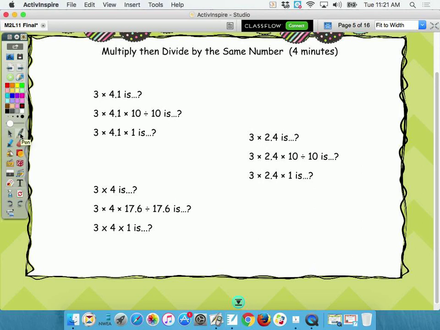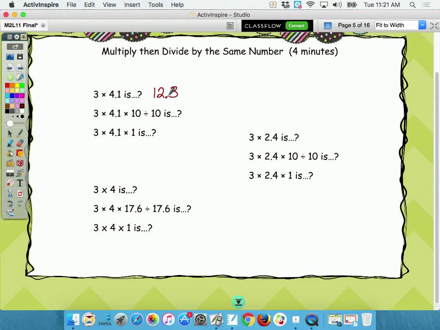All right, so going along with what we did yesterday, what would be the easiest way to multiply 3 times 4 and 1/10? Take out the decimal. You could take out the decimal, that's one way. What's another way? Round. No. Yeah, but we're not going to round on this activity. Could you multiply across? Yeah. You could do 3 times 1 and 3 times 4, then put your decimal back in, right?